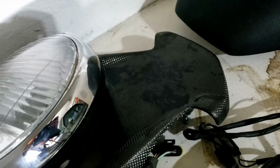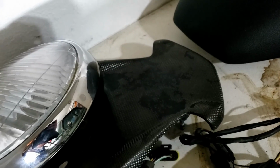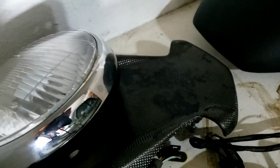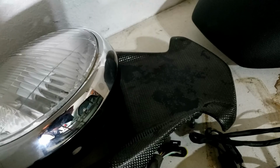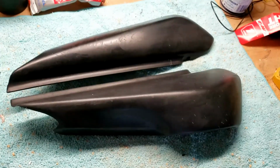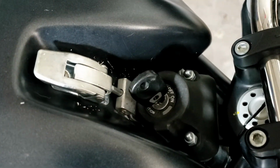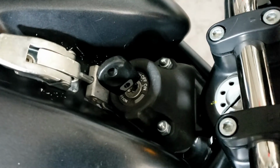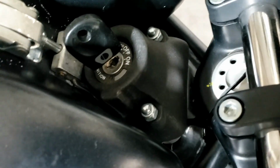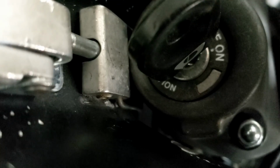to need. Yeah, so that scruffy bit of mock carbon that was at the back of the Monster might also work for my little headlight cover on the MV. Kind of like these side panels painted up. I think they'll look rather neat. Don't know what to do about this shenanigans. I think I'm going to get rid of that horrible plastic shrouding around the key, which will make life easier because that kind of latches onto something down there. Very difficult to do.